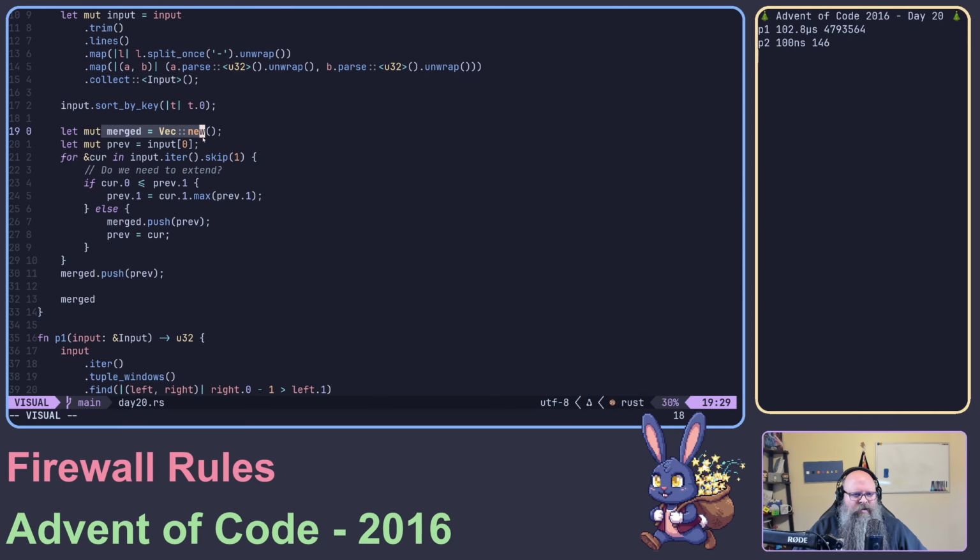Oh, you'd actually have to keep both of these. So you would want to use a scan, I think. Yeah. No, it wouldn't be a scan. I'd have to think about that. I think it's still a fold. You just have to track your prev and your merged in your accumulator.